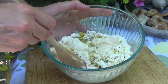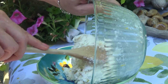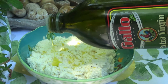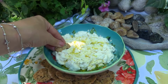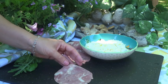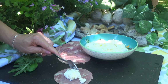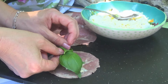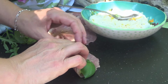Combine all these lovely flavors together and put it into your serving bowl. Top it with the last little bit of lemon zest and drizzle with some nice olive oil and serve it with some crackers or some fresh bread. This ricotta dish is very versatile too, because you can also put it on some capicolo slices with some arugula or basil. Roll it up and you have another tasty option.